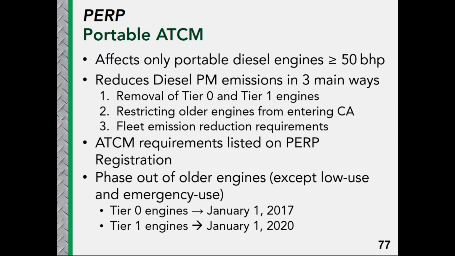It used to be a fleet average, and by that I mean we would take all the diesel portable engines that you had that fell under the regulation, and we would do an average emission rate for your fleet, and then we would restrict your emission rate for your fleet, and it would go down over time so that you would have to clean up your fleet. That didn't work out so well. So one of the changes that happened in the redoing of this whole program was to take it from a fleet average and turn it into just a phase out of older engines.